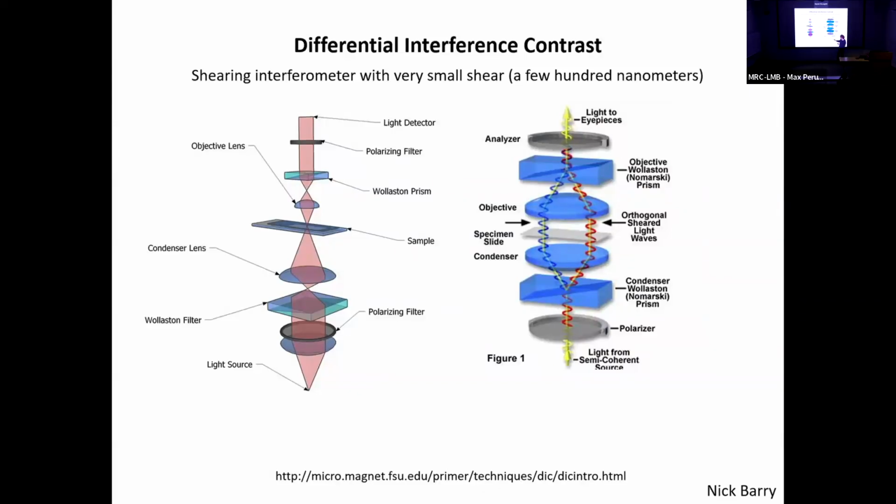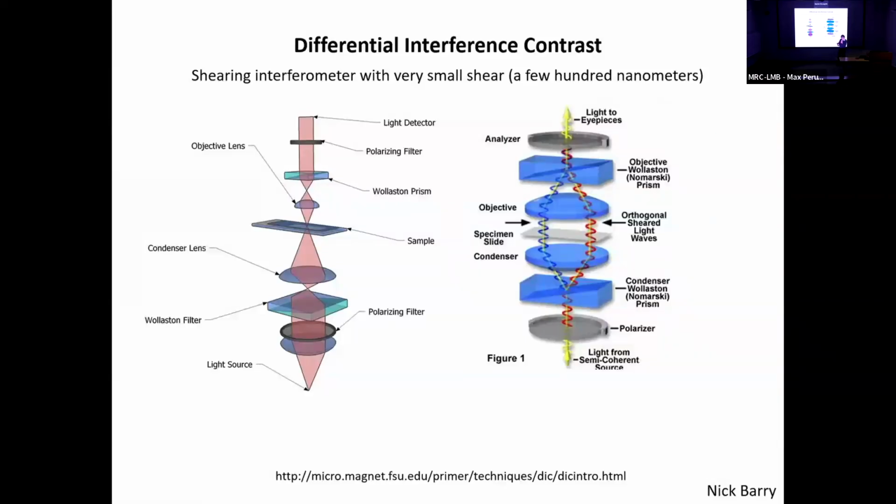And that allows you to split the light into two different polarizations, horizontal and vertical, whatever you want to call it. And the other thing that this Wollaston does is it shears the beam.